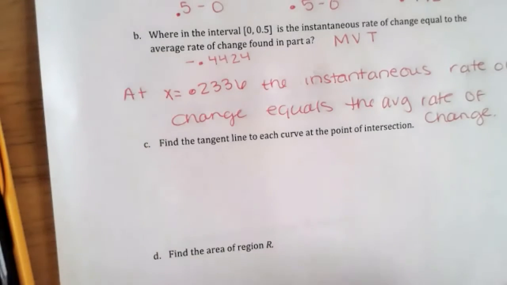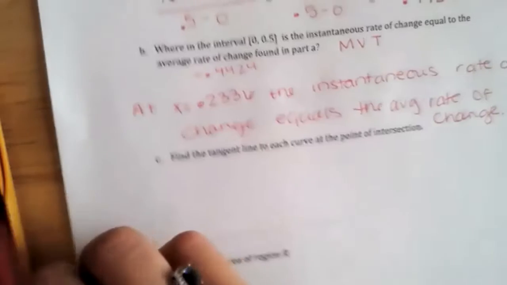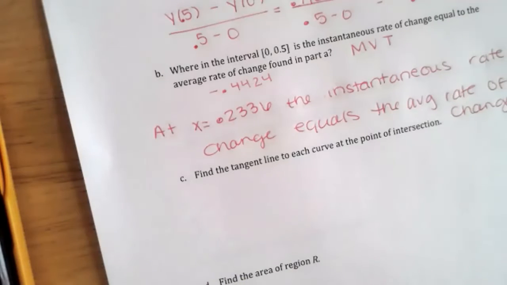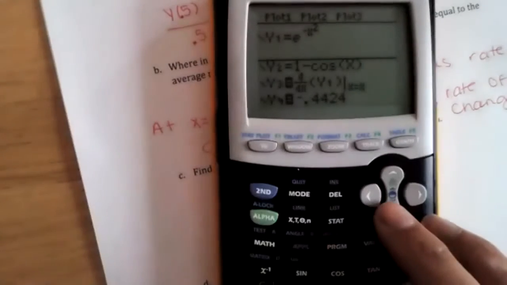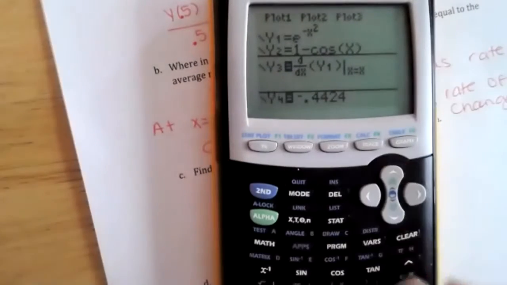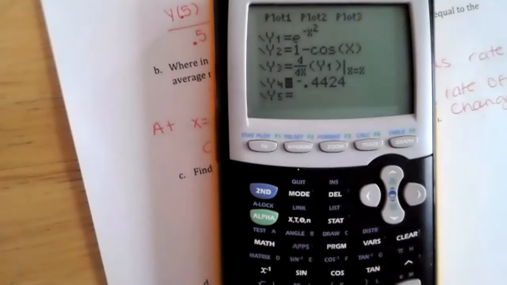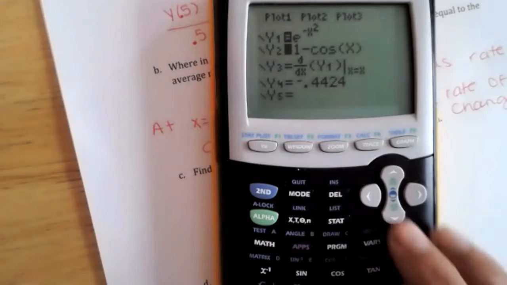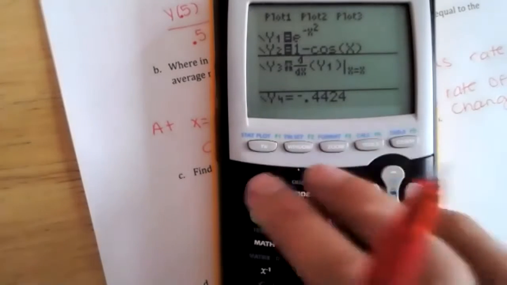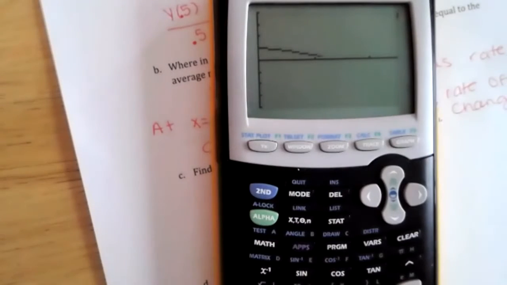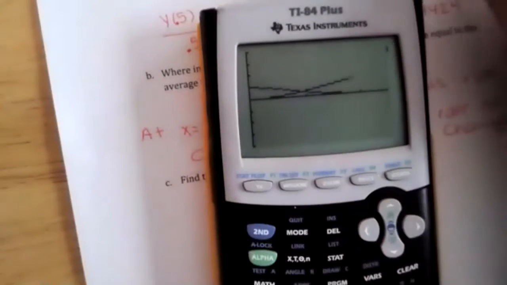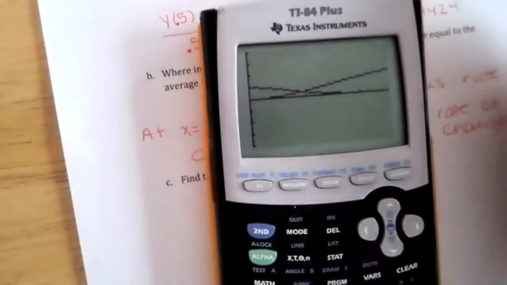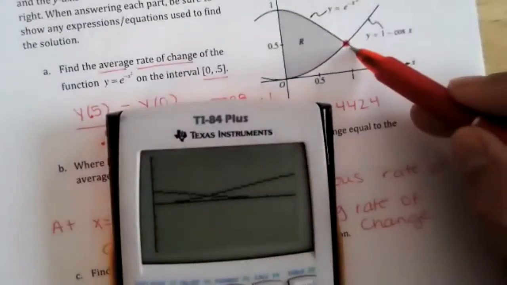What we're going to do is find our derivatives at each of those points, so our points of intersection of the original curves. So I'm turning off my derivative curve. I'm turning off my line. I'm turning back on the originals, and I'm going to find their points of intersection. And again, they gave me those graphs, so I know there's one, and I know it's right here.